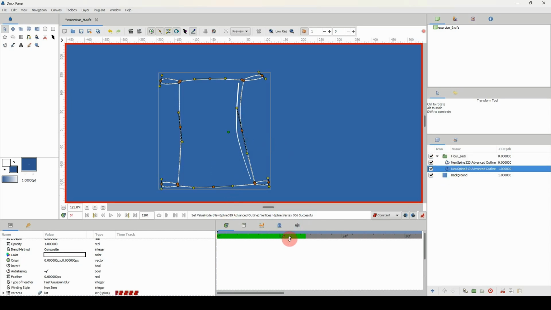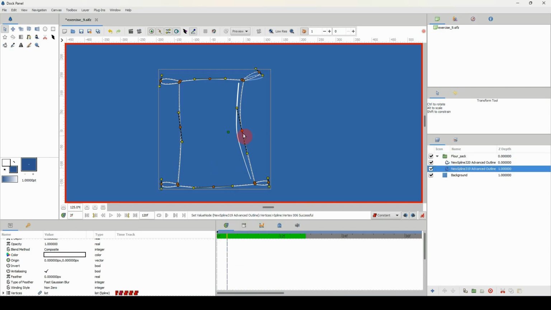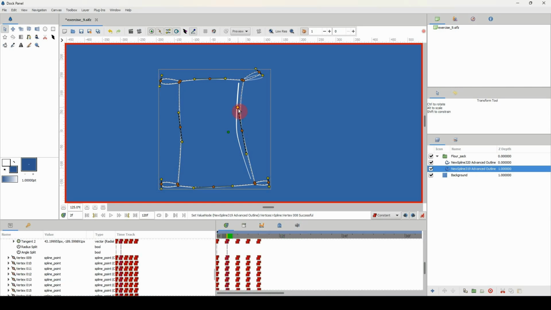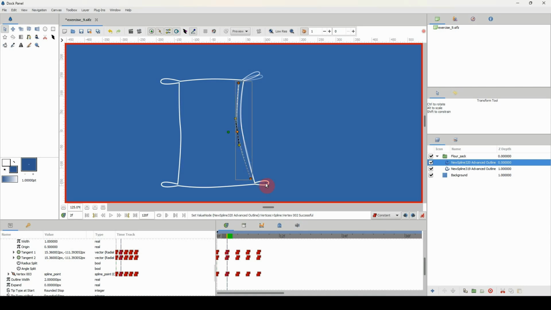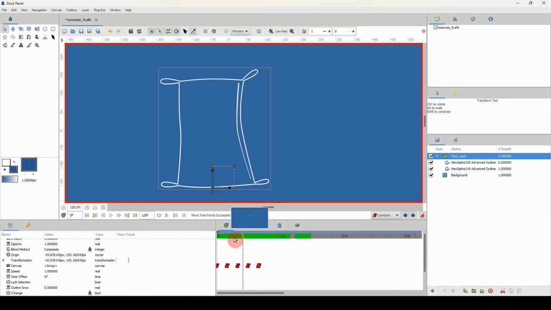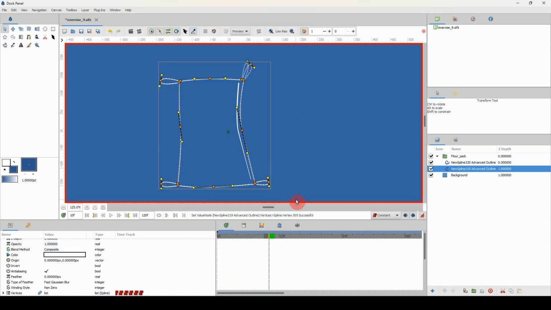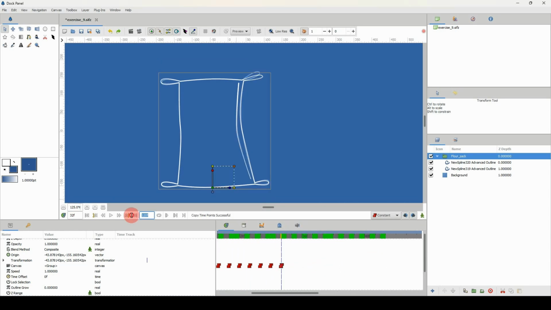So let me move down here on my second keyframe. I'm going to alter the shape like so, just slightly. Let me alter this here. Maybe give this foot a bit of movement like so. Move down, move this up. And I'm liking this because it's giving me a line boil feel.